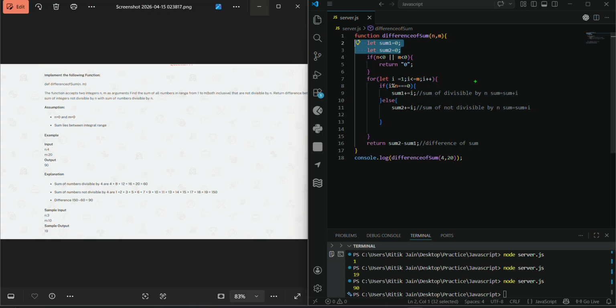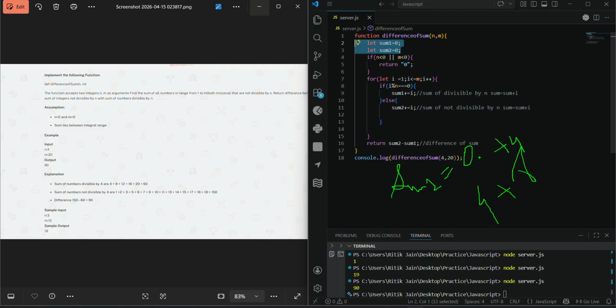Okay, so when I do that, I just do the sum. I just take sum1 and do 0 plus 4. Okay, now again it will come for the 8. Again after that the same happens, 8 will be added to the sum.